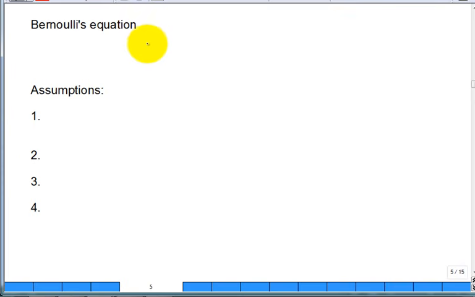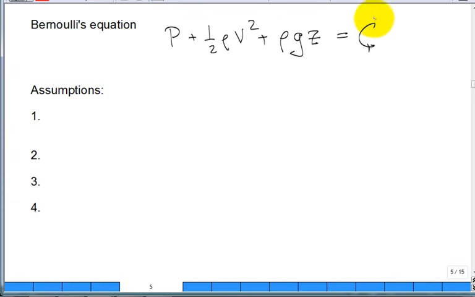You got it? Yep. Pressure plus 1/2 rho v squared plus rho g z, and then the other side is the same at point 2. So it's a constant, isn't it? The sum of three terms: pressure, which is the normal way most students remember it, plus 1/2 rho v squared, which when you work the units has units of pressure, plus rho g z, which also has units of pressure. The sum of those three pressures is a constant. True?